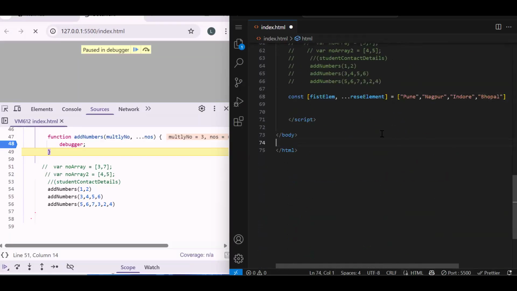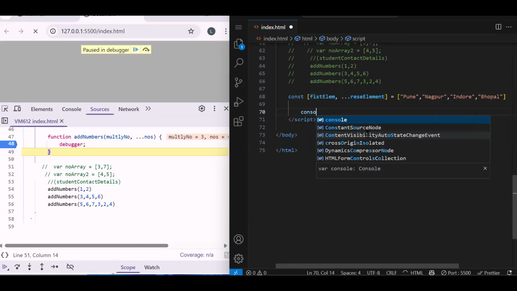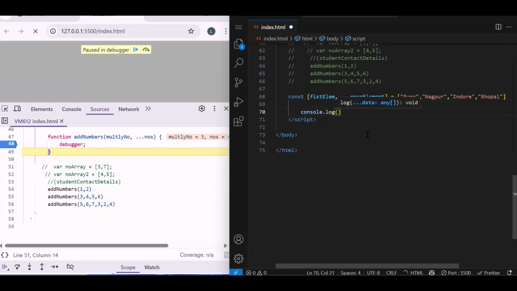So see what I did, I actually created 2 variables inside the square brackets: first element, second element. Now when I try to access these variables, it's like creating variables only. My first variable name is first element and second is rest element. So console.log first element, just like that, rest element.